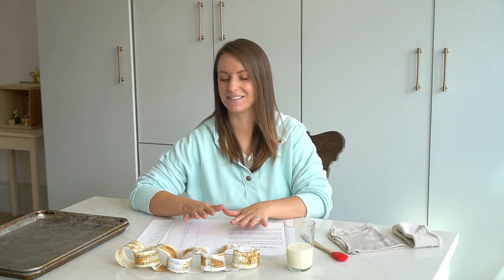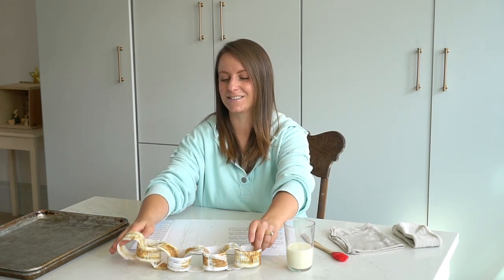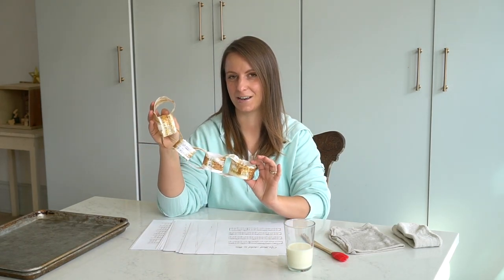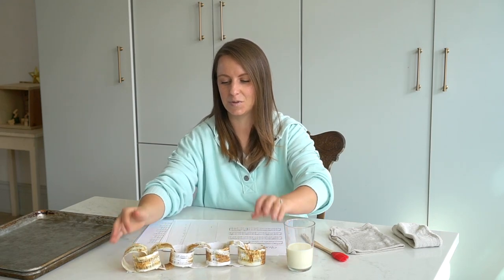I'll show you how to make this, and then I am going to need all hands on deck from my family, because this might take a while. But I'm really excited to see how this looks on our tree. I think it'll just add a bit of character and be a sweet memory for us to do together. So let's talk about the supplies you're going to need.